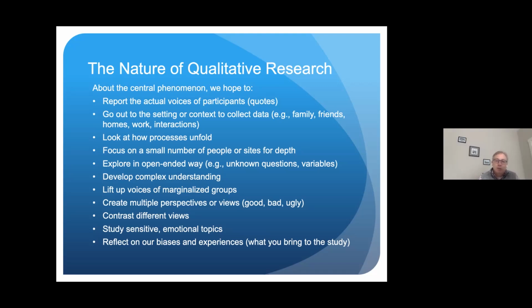Some refer to this as the good, the bad, and the ugly. It doesn't have to be that dramatic or that drastic, but often we have different stakeholders and different perspectives, and that's not a bad thing. It's something that we want to make sure we capture and represent in analysis, especially if there's a way to compare and contrast the different views that we have.